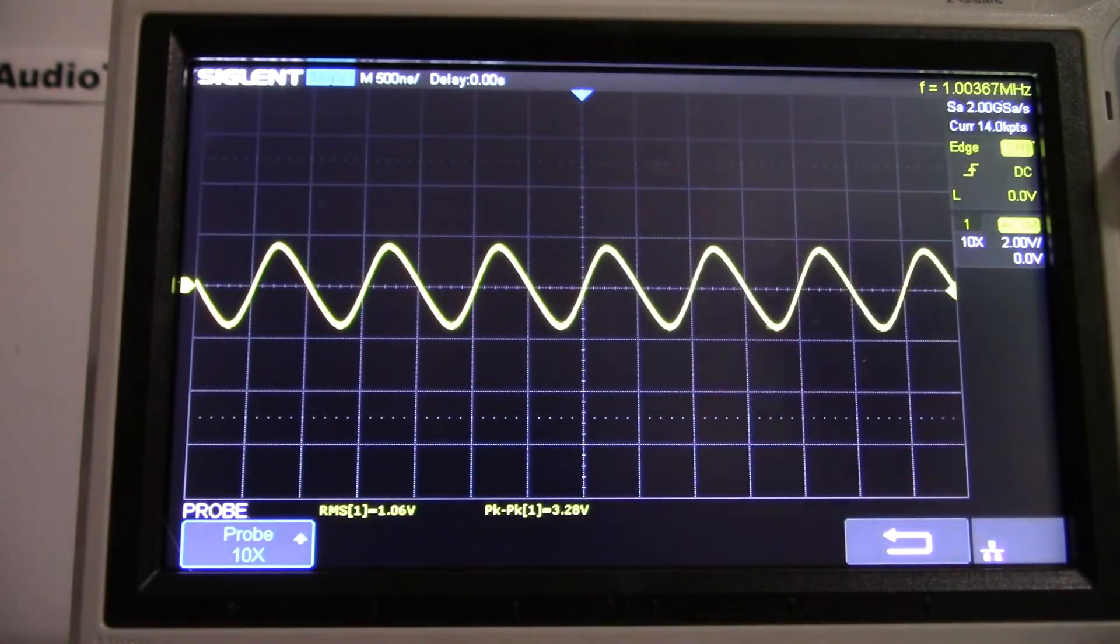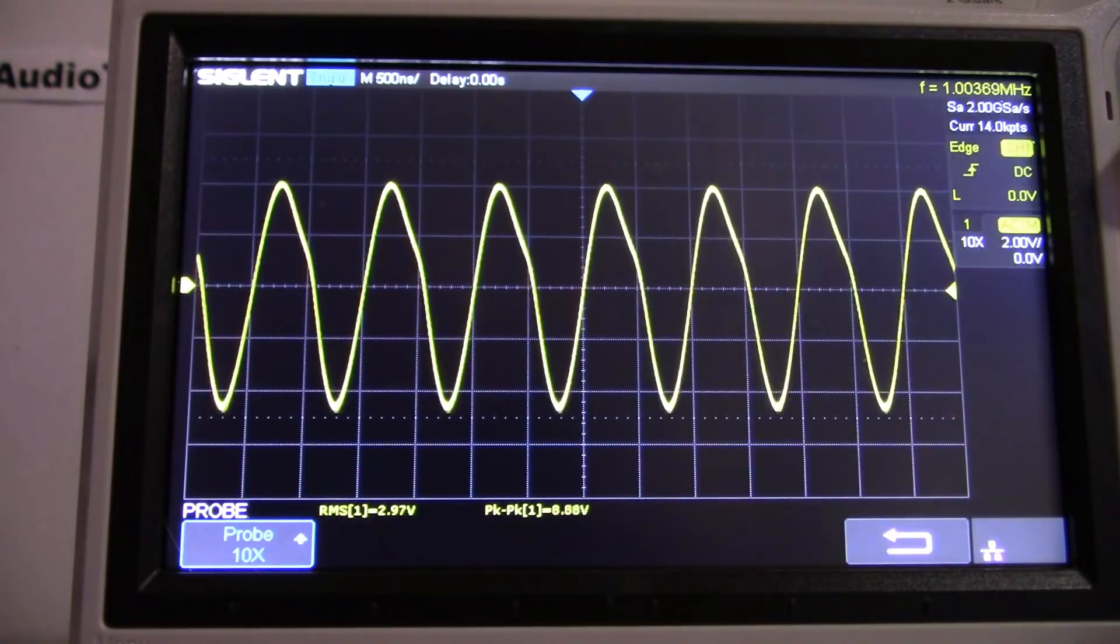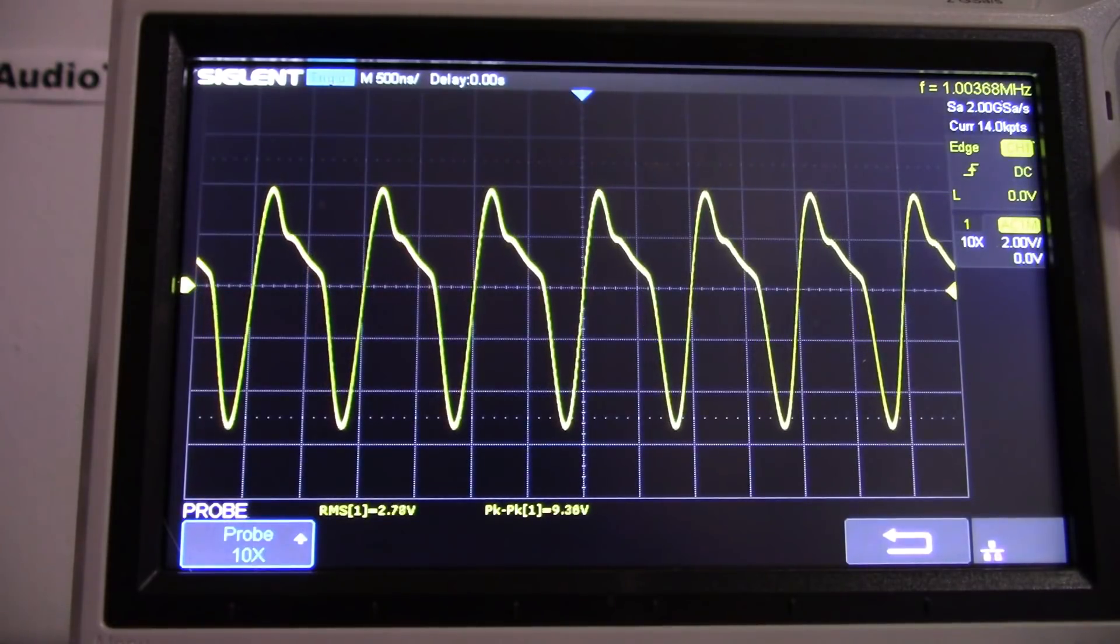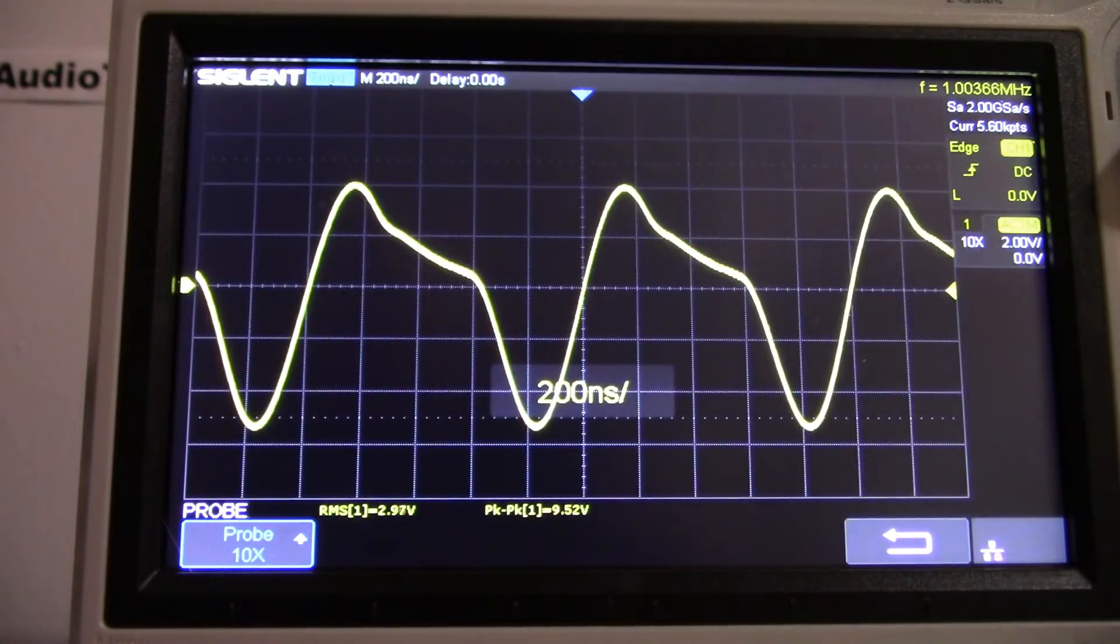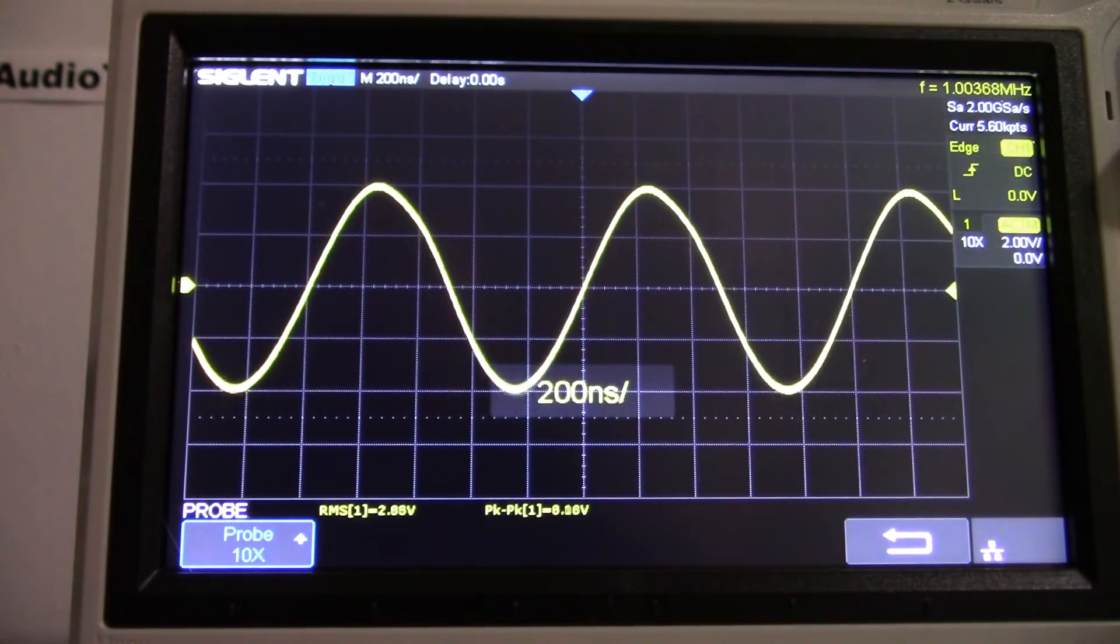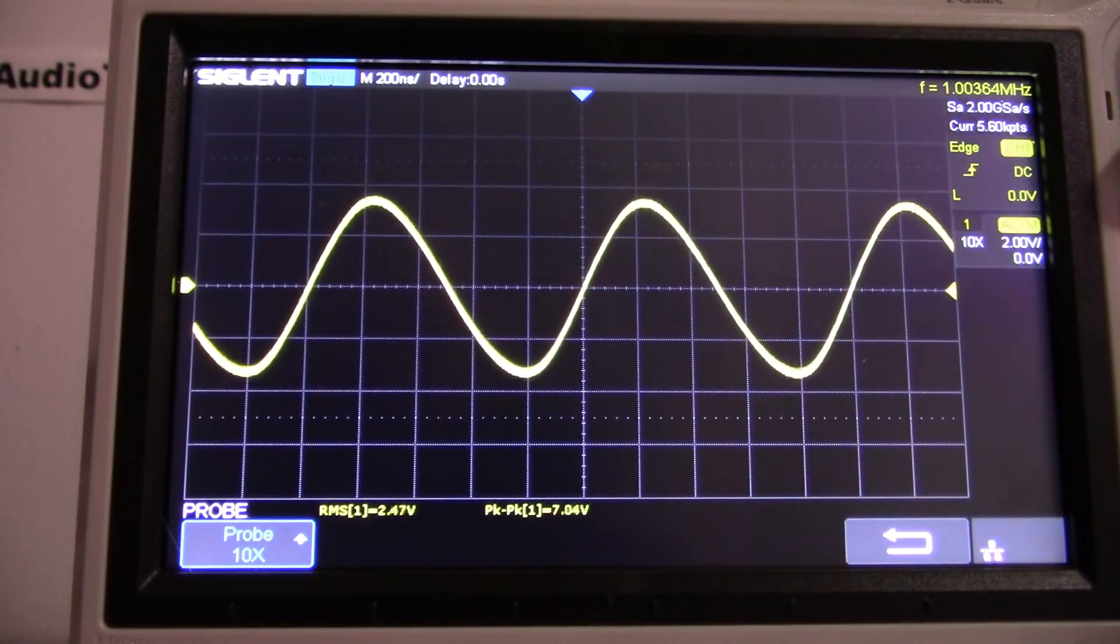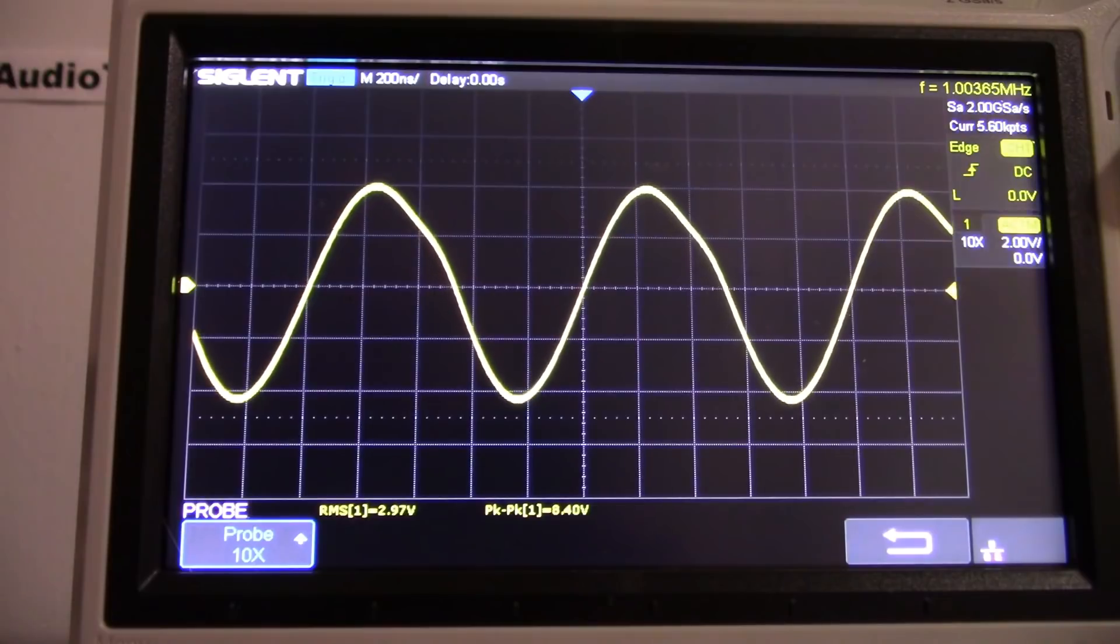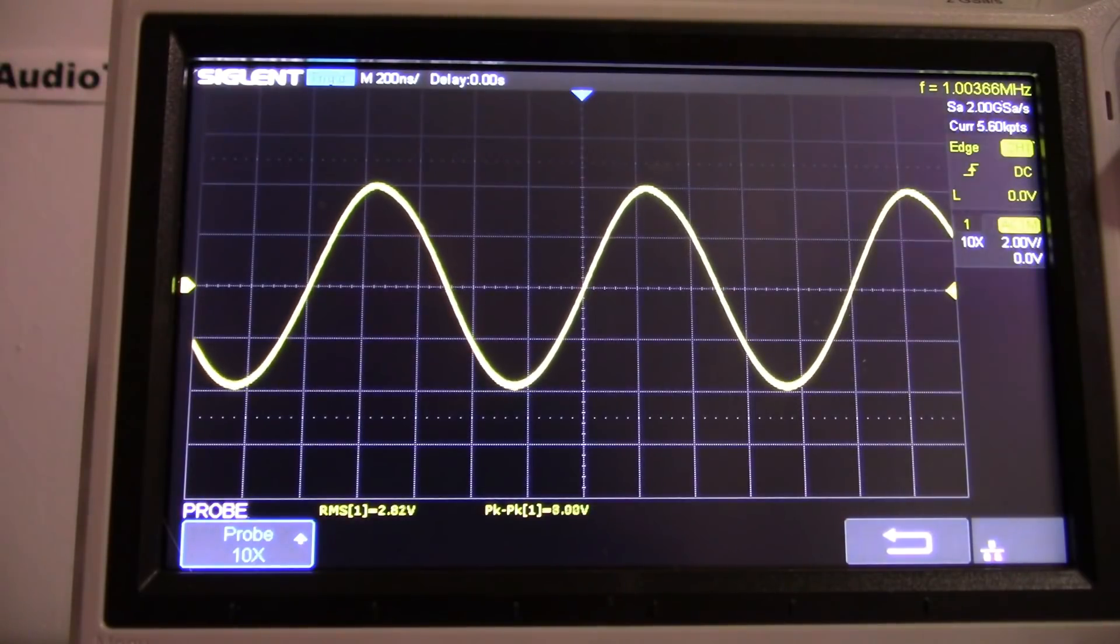So now I connected that variable capacitor to the circuit and I'm going to tune it till I get a nice waveform. See it doesn't look very nice there. So let me tune that to where I get a nice looking waveform. Here's the peak a little bit of distortion here right around here it looks like a nice sine wave.